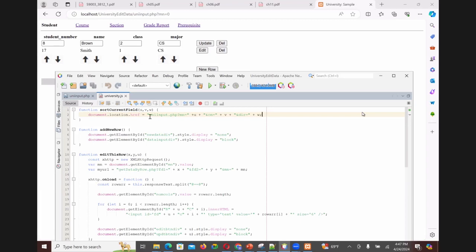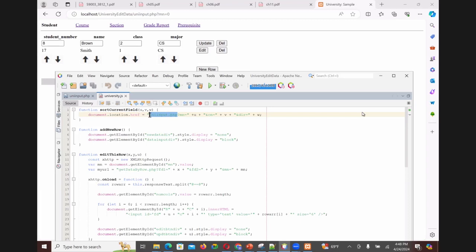We send a URL to the server to complete that request, because we only need to send a request passing the two given parameters to this data processing file. So what's the data processing file? Unit input.php. This is the data processing file.